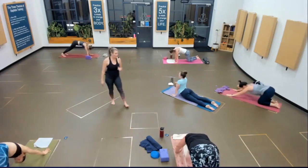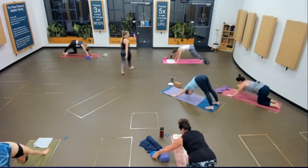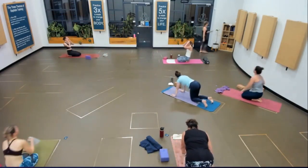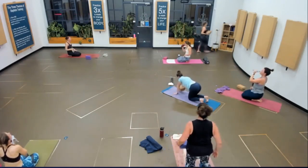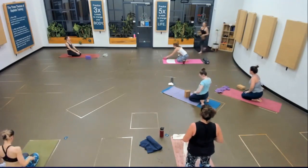We'll take one camel pose. Bring your knees on the ground. I've been loving this variation lately on camel for strength, less for flexibility. If you've got a block, hold on to your block. I can pass a couple of extra out. And if you don't have a block, not to worry, you'll still be able to participate in this.